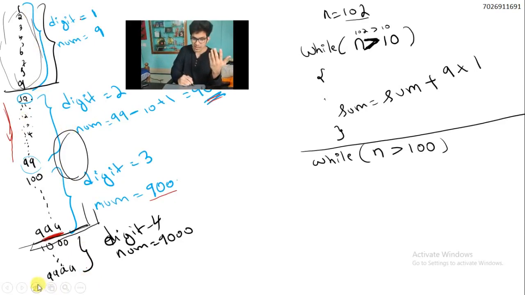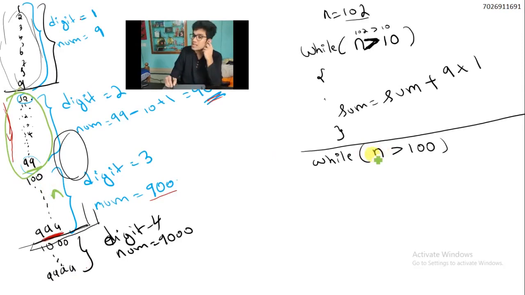Let me take a different color. I want to know, can I include these numbers or not? Agree? Can I include these numbers directly? Can I push them together? If I want these numbers, do they get included or not? What I have to check is your n value, right? Is it after 99?